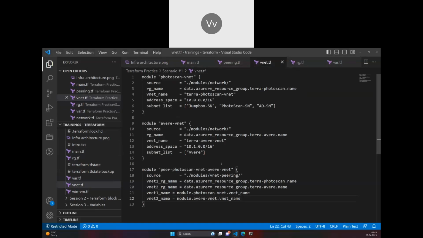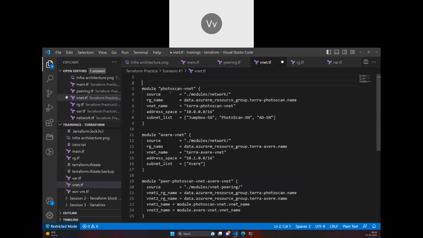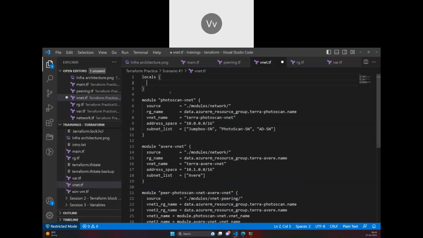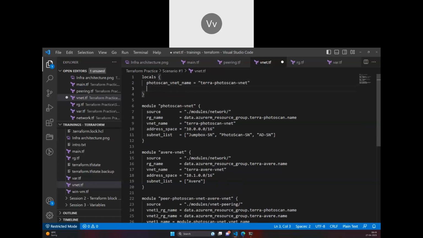This is where I can start using locals, right? Locals. And I'll come up with photoscan vnet name equals, and here avia vnet name equals.